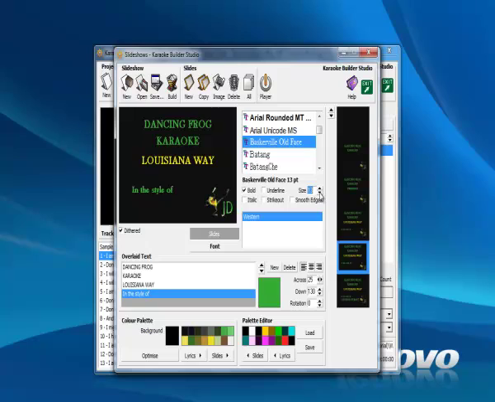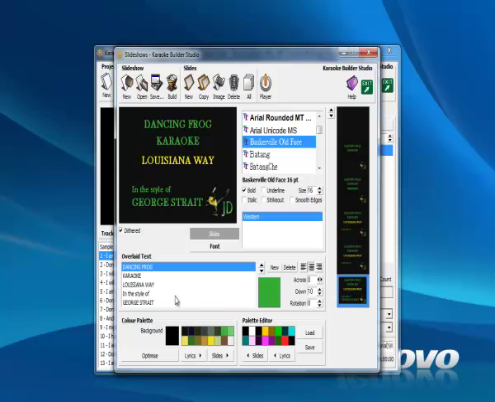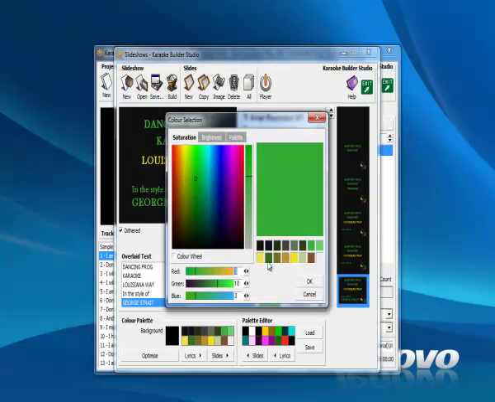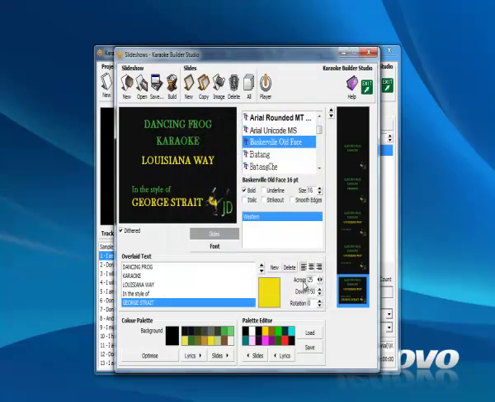I think you can see as I go along, each slide I'm adjusting so that everything is consistent. And I'm going to change the name of the artist to the same color as the song title. Okay.